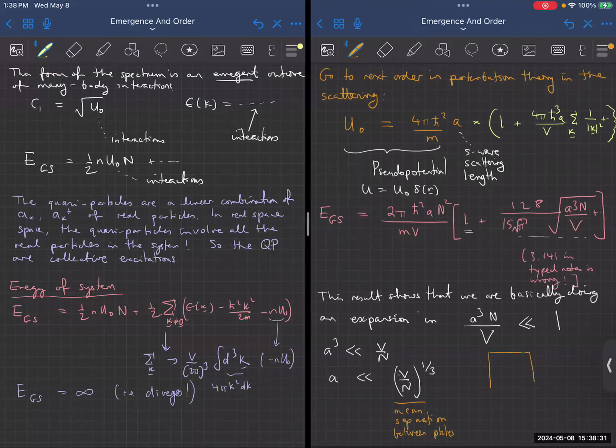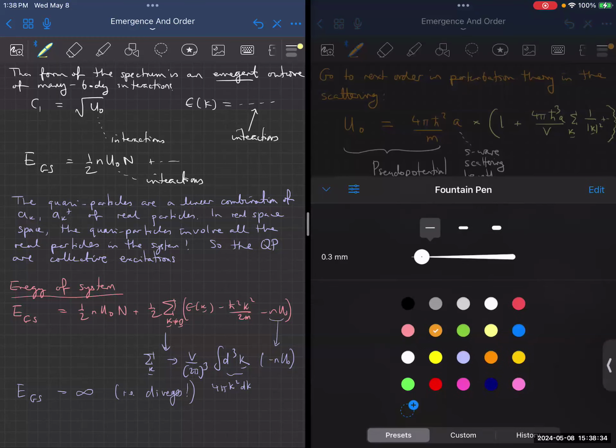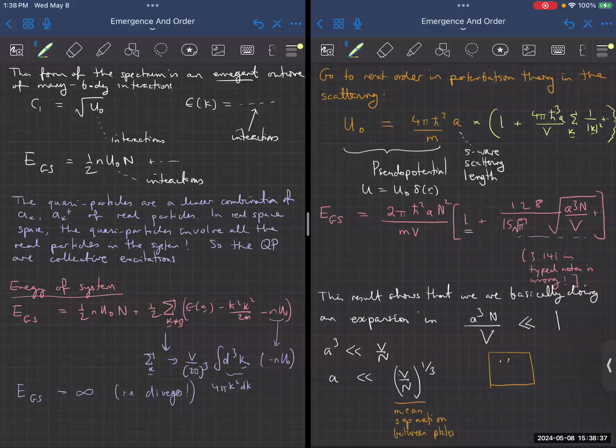And why is that? Well, a very simple argument. If I've got a volume V, and then I have inside that volume n particles, and this volume V is L cubed, then the number of particles per unit volume is n over V. So therefore the volume per particle is equal to V over n, and therefore the distance per particle is equal to V over n to the 1/3.